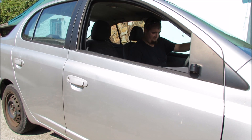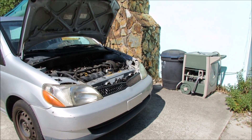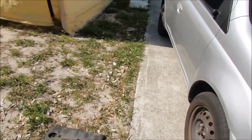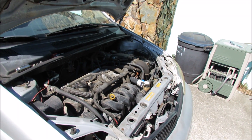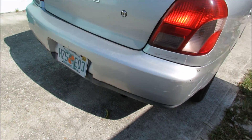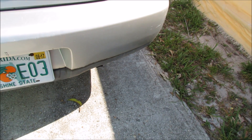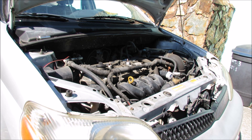It seems to run okay now. Well it does seem to run a little bit better. Maybe, just maybe, there was a chance that screw wasn't tightened down all the way and water somehow got underneath the cover and seeped into it. But that's just wishful thinking — I'm guessing the head gasket's either blown or on its way. Now we can check out the back for smoke and it's not blowing anything. I would expect there to be tons of coolant coming out, unless there's no coolant in the car — that could also be it.